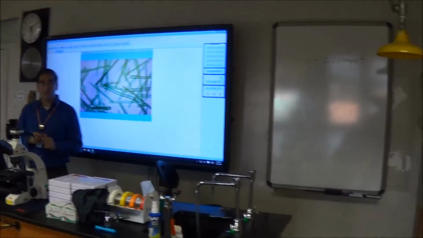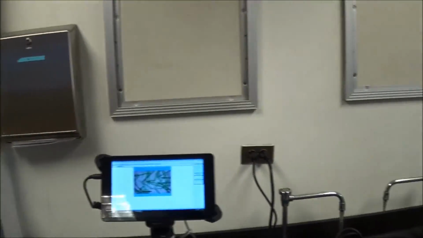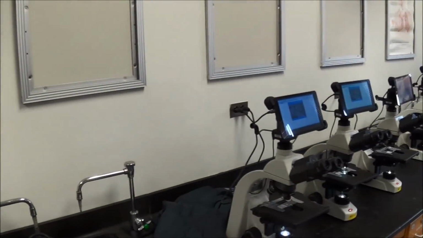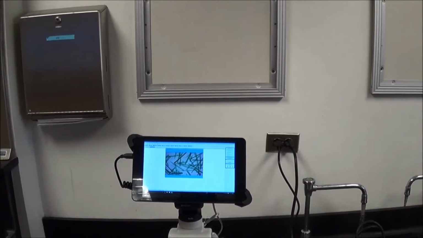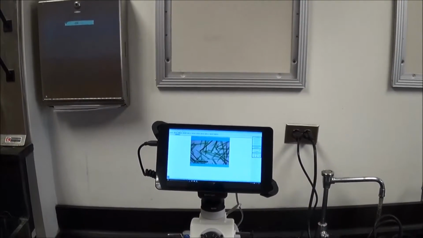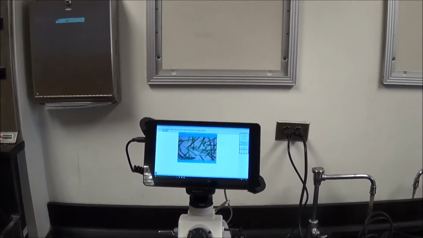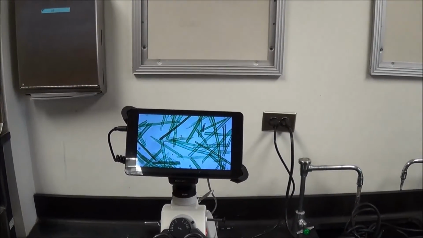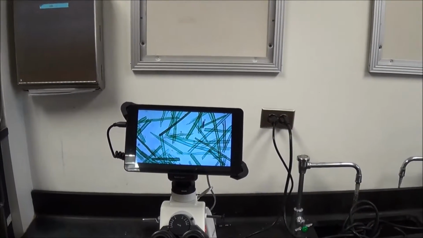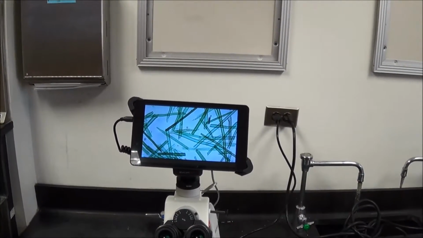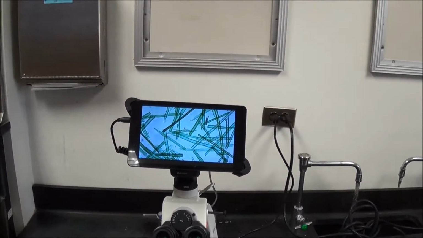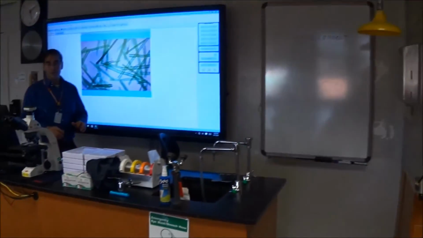So let's go take a quick look. So if you notice, that's a replica of exactly what I've got. And if I enlarge it here, like I showed you, you press that little button in the left corner with the 4 arrows, it enlarges it on their screen as well. So now I can show all the students what one of the students has done, or one of the students has found.